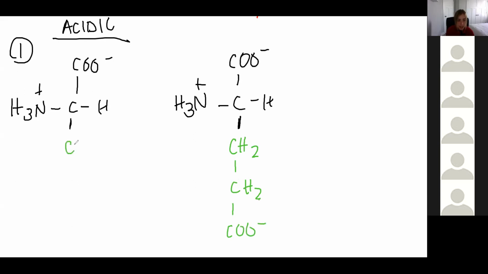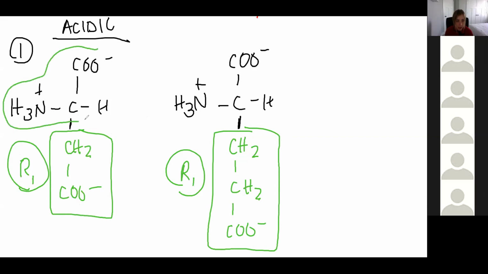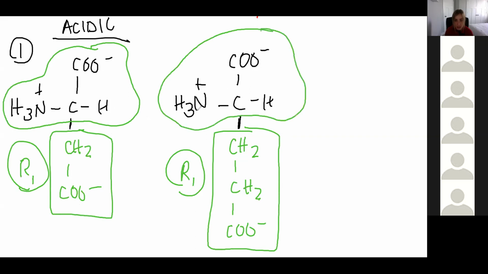And this backbone has this. Okay, this is the R group. This is the R group. So when you're drawing amino acids, I'm just going to do R1, because remember these two can come together, right? When you're drawing amino acids, draw it this way. Start practicing it this way. Everything should start with this. Everything. That is how it should start.